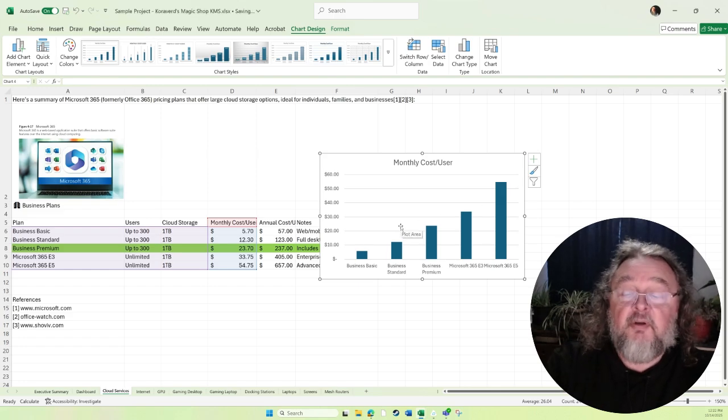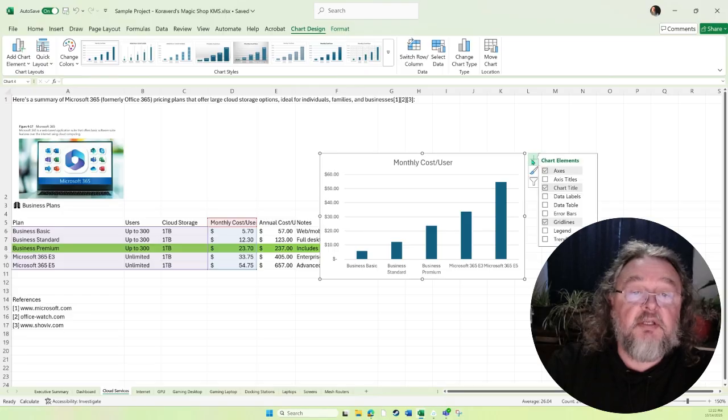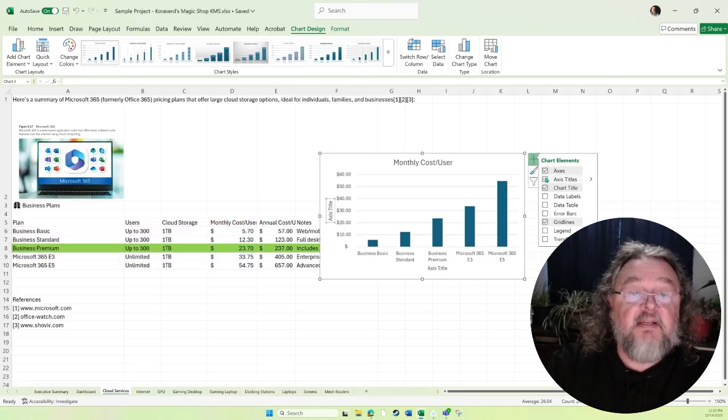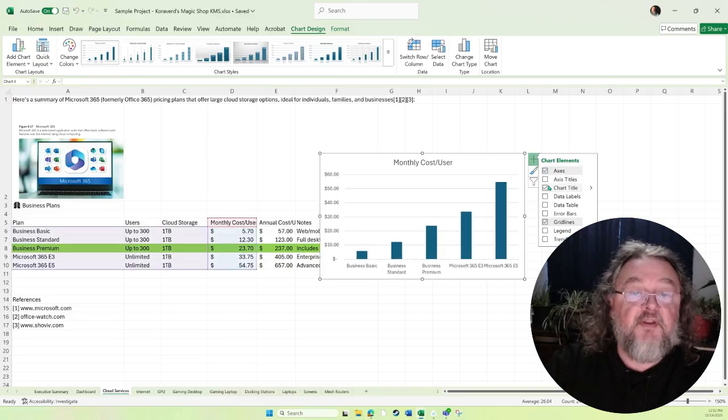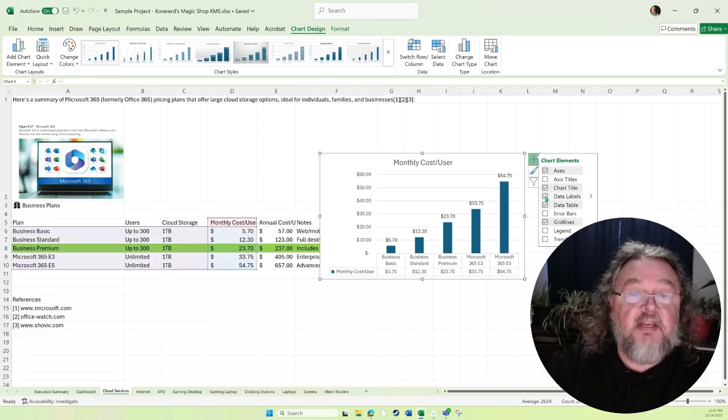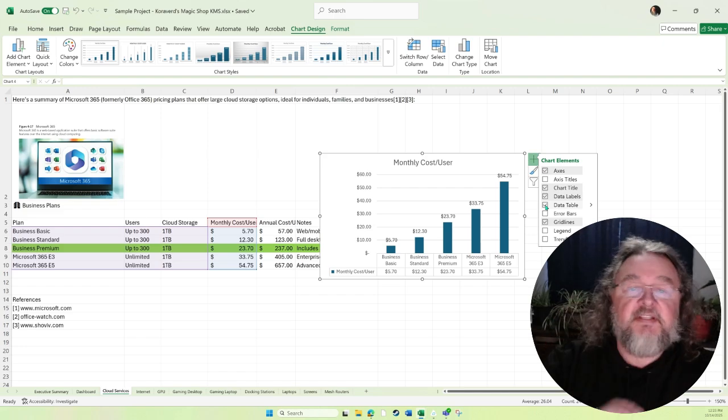You can move it into that sheet, or you can move it to other sheets. You can also adjust the things that you want included in there. So do you want axis titles? Do you want axis different things, chart title, data labels? So you can control each of these things, and as you click on them, you'll see what the different options are. So if I want to see, oh, that's the exact number that I have down there. So there's different options there, and you'll decide what you're doing.